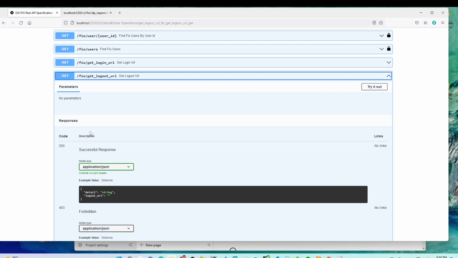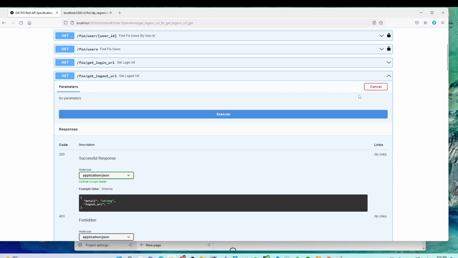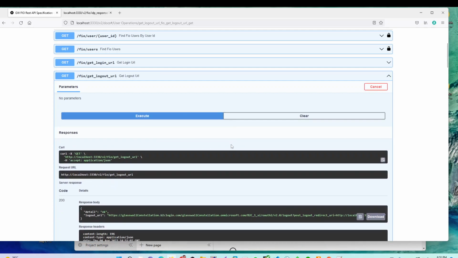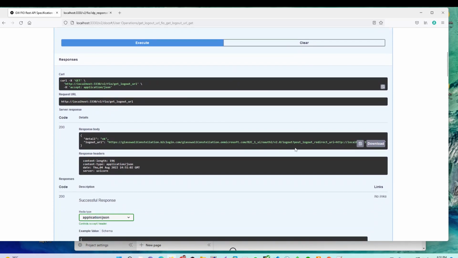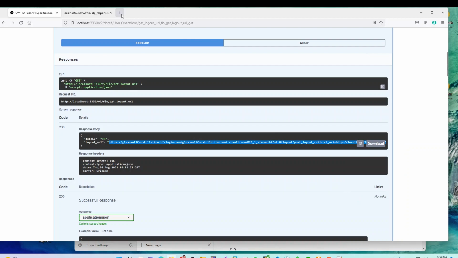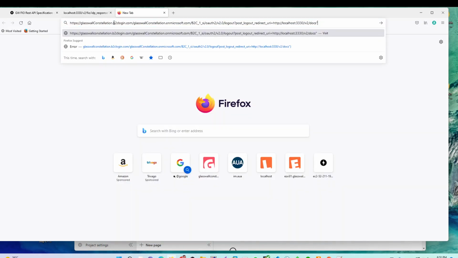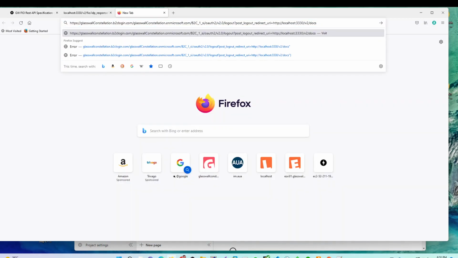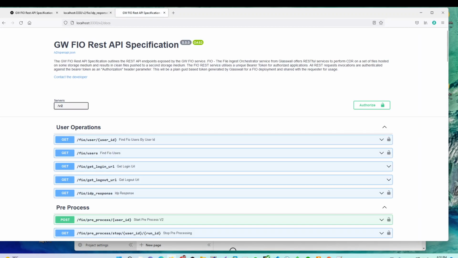In this case, the page will be the Swagger doc page. We have the redirect URL here. Okay, I'll log out.